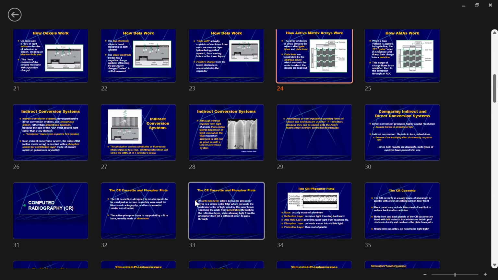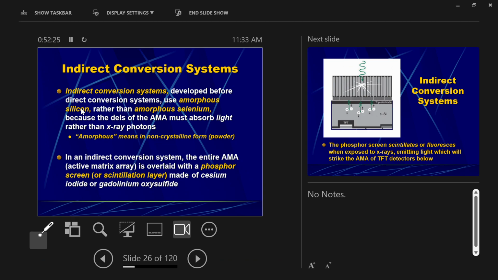Okay, so that was basically the gist of how direct conversion works, right? X-rays would convert directly to electric current. That requires a material called selenium. However, you might want to do things cheaper, because cost effectiveness is one consideration when offices are deciding these things. So another way to do this, which is again more cost effective, is called indirect conversion. And as it might imply, it requires maybe one extra step. Direct means one thing goes to the next, right? Indirect means you have to take maybe 1 or 2 extra steps.